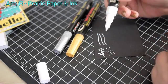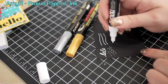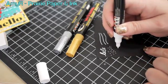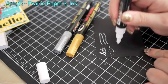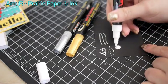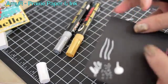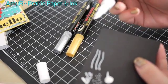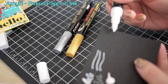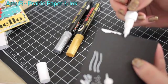The biggest thing you need to watch with these is a lot of the ink can come out at once if you're not careful. When you depress the tip to get pigment to come out, if you hold it for too long, it'll just start pouring out and it'll pool. So it takes a little practice to get used to it. Before you go to use it, if you find you've got too much ink, you can just use the edge of a scrap piece of paper to clean the tip off.